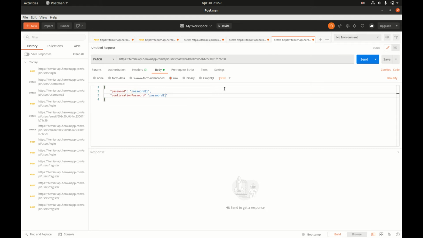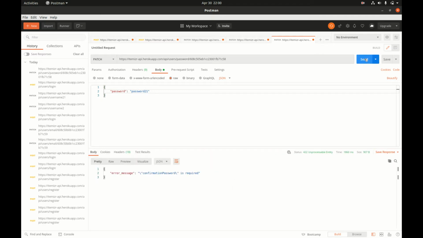I'm going to test what happens if I forget to input a field, the confirmation password, and whether the API endpoint will still work. For example, password only. I'm going to make a patch request to update the password.